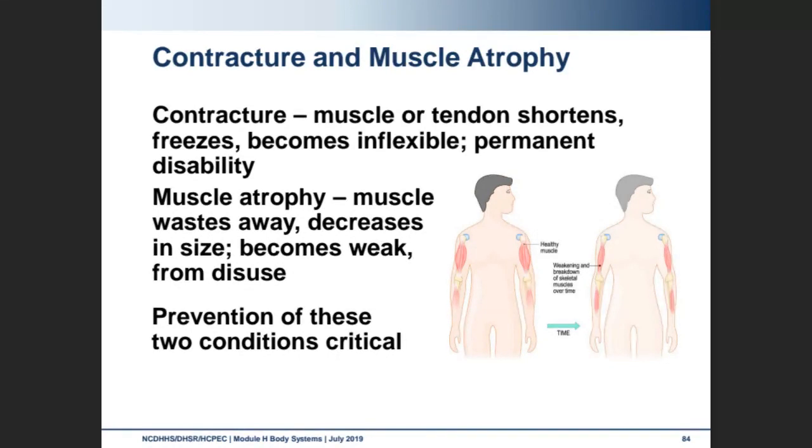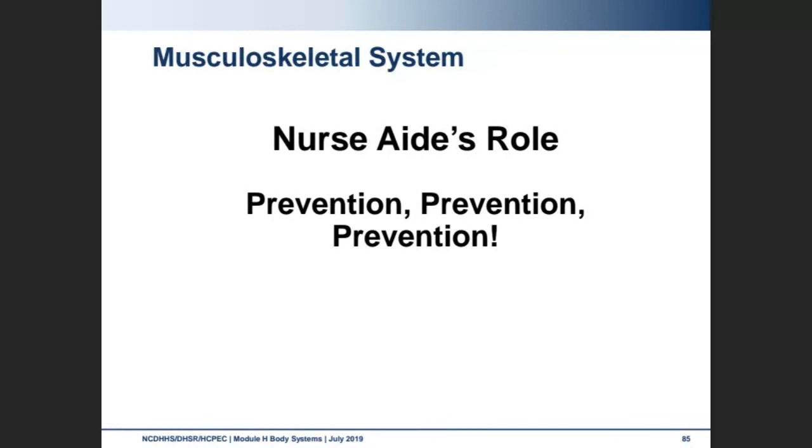In general, when we're talking about the musculoskeletal system, the key word is prevention. Most falls are preventable in the long-term care facility. Always answer call lights immediately, keep pathways clear. If anything is spilled, clean it up. Keep walkers and canes within reach of your resident. If they have any kind of prosthetic or assistive device, make sure it's being used correctly. Non-skid footwear is really important.